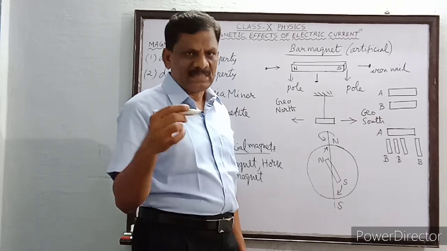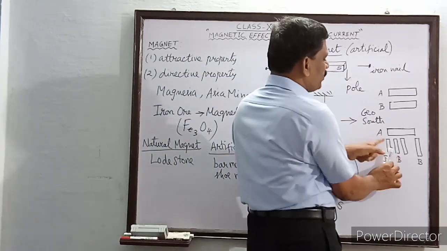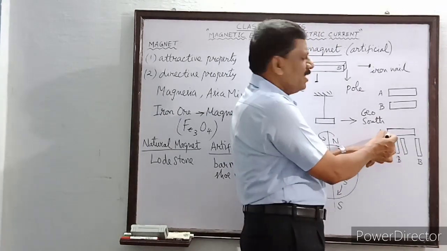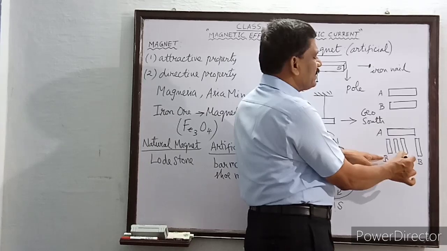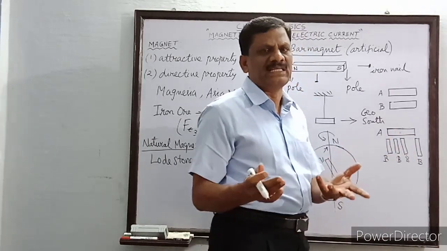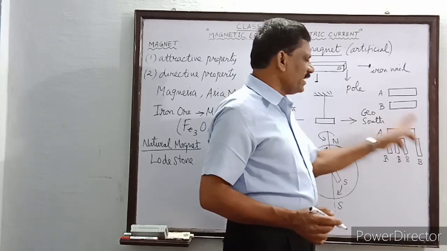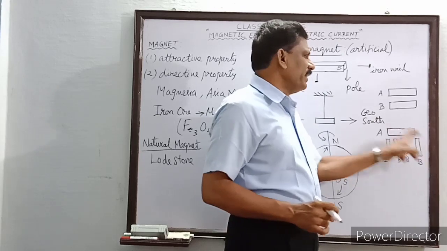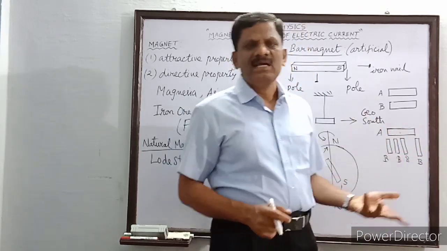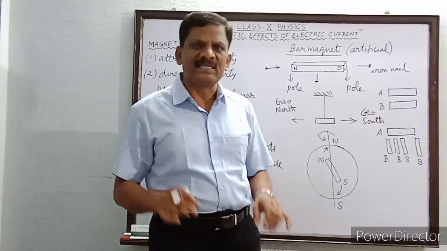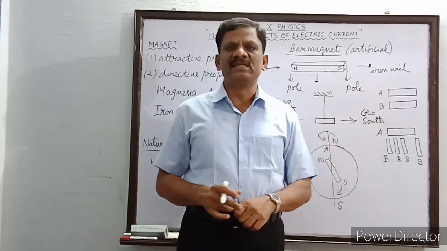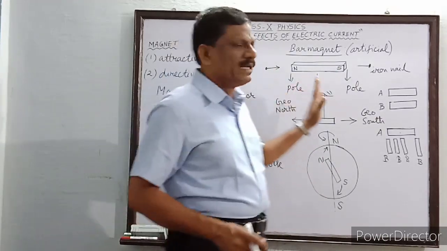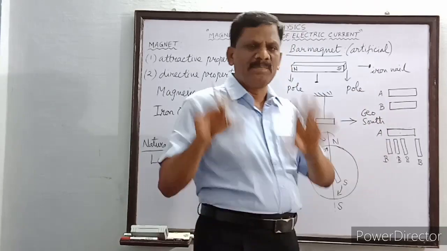Understand? Suppose when B is placed at the first position you find attraction, and this attraction is more, but when B is kept at the midpoint there is no attraction or very little attraction, and then when B is placed at the other end, again more attraction is found, it means A is a magnet. So this is how to identify which of the two materials is a magnet and the other is a plain bar of iron. I am going to the next topic. Have you understood up to the basic concepts?